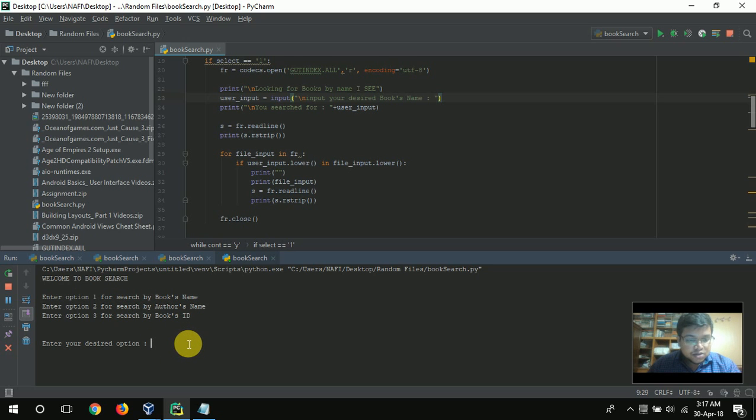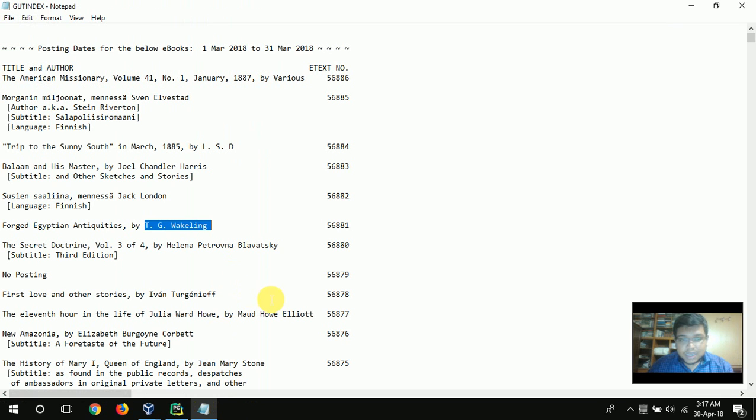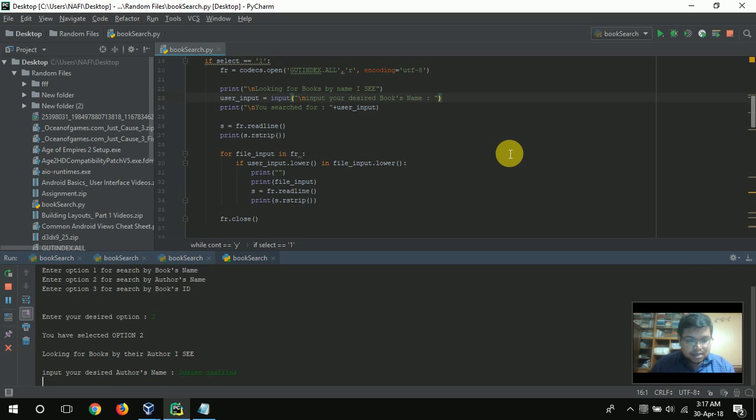So we press 2, enter. We are asked to find the book's name by author. So we paste the name of the author that we found from the file, and we press enter.